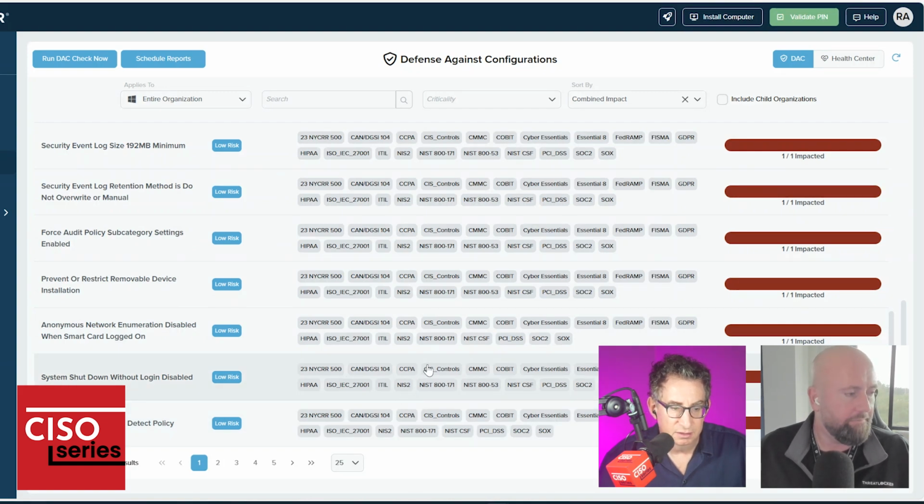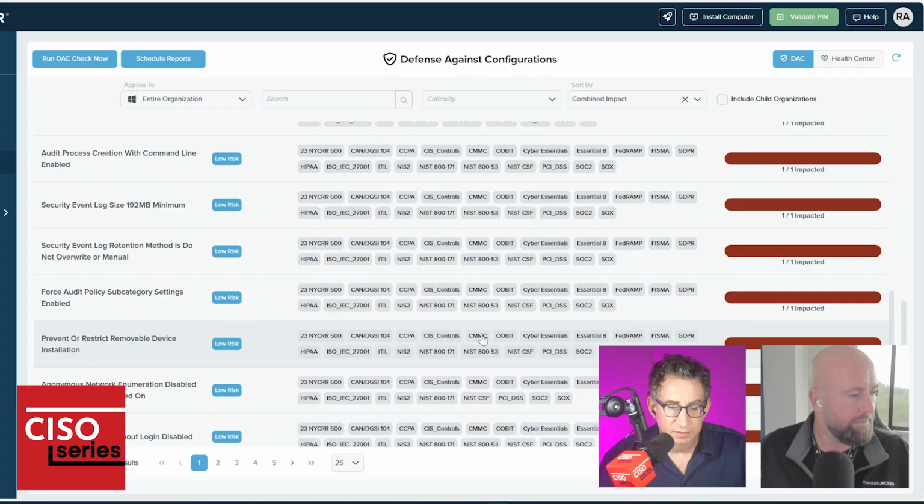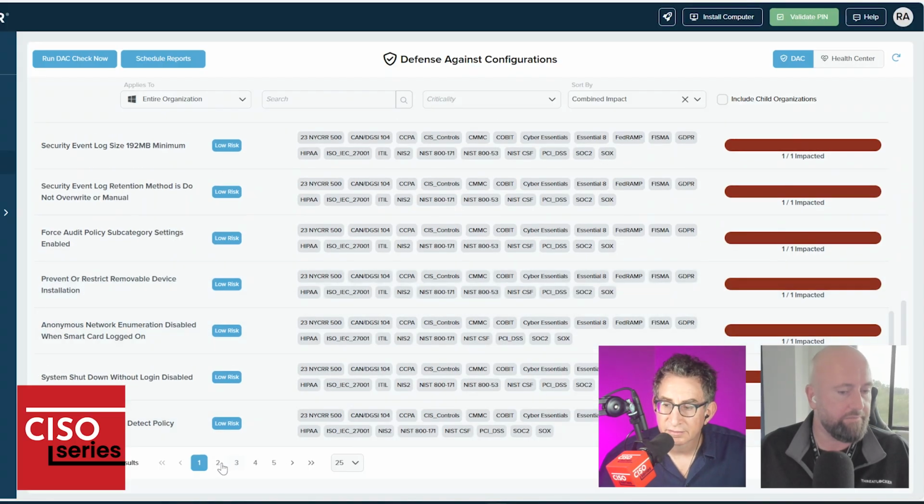Yeah, exactly. They're less likely, shall we say, to be the cause of a breach, but still something that you should probably know about, particularly if your intention or your wish is to pass the CIS controls or Cyber Essentials, or for Australian customers, Essential 8. You want to know which ones are related to the frameworks that you're working towards. Excellent. All right. What else do you have to show us here?